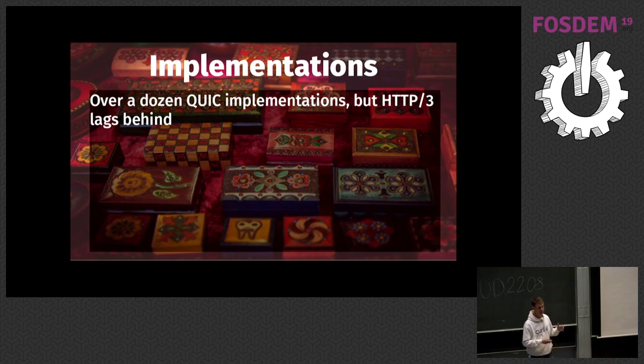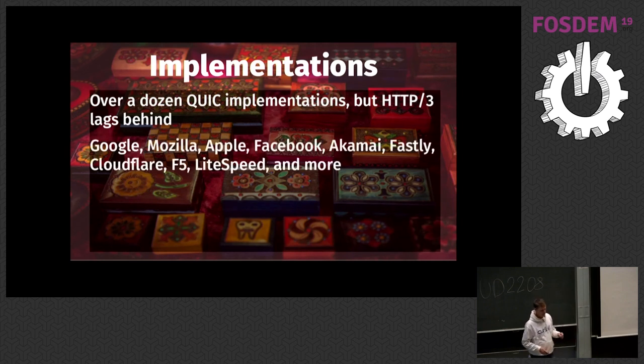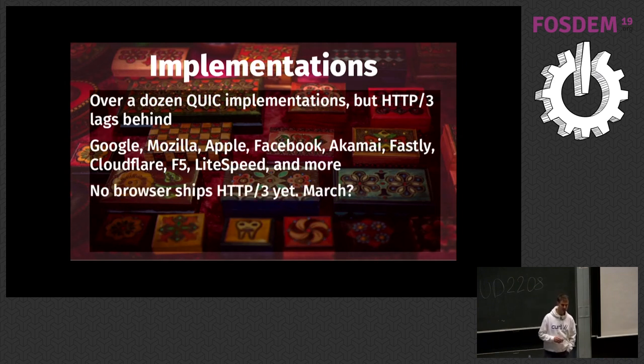At this point in time with HTTP 2, we had a lot of implementations. We could already run them on the internet. We could already try out everything. But we're not there with QUIC and HTTP 3. All of these companies, basically all those I mentioned in the earlier slides, are having their own implementations. Mozilla has one, Google has one, a lot of these companies have their own. I think there's like 15, 20 something different implementations. There hasn't been a single browser release yet with HTTP 3 enabled.